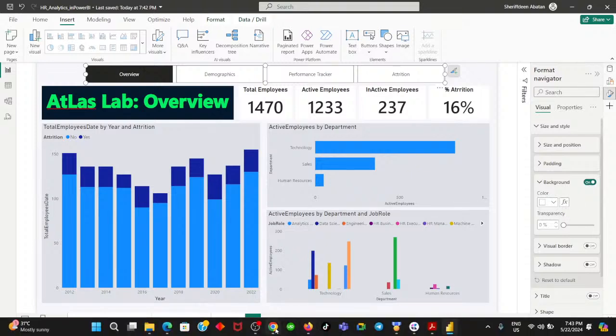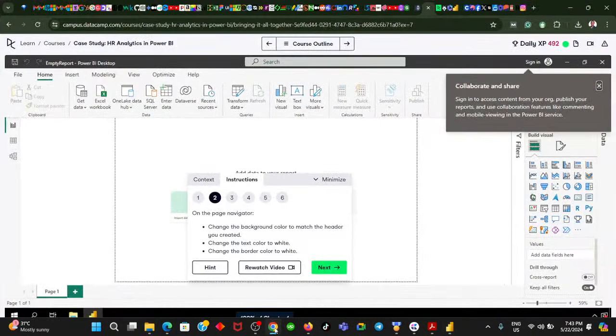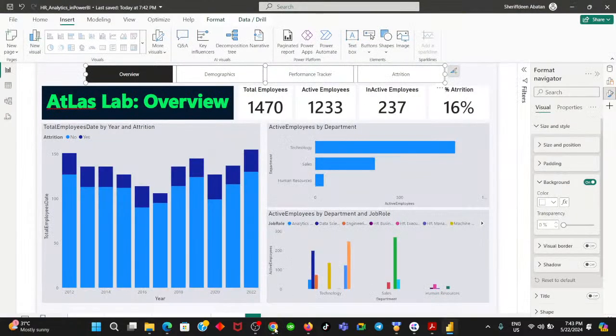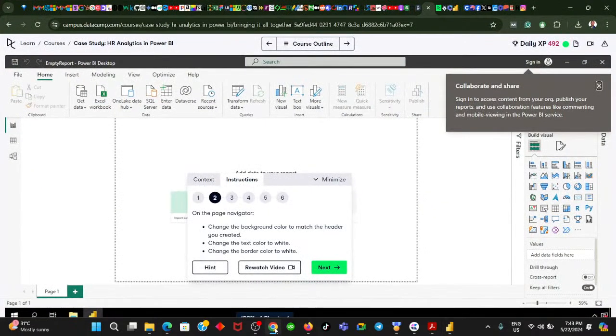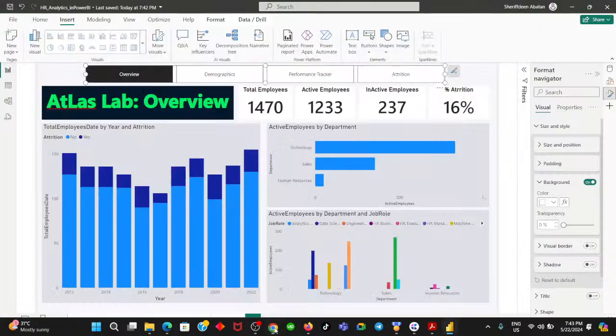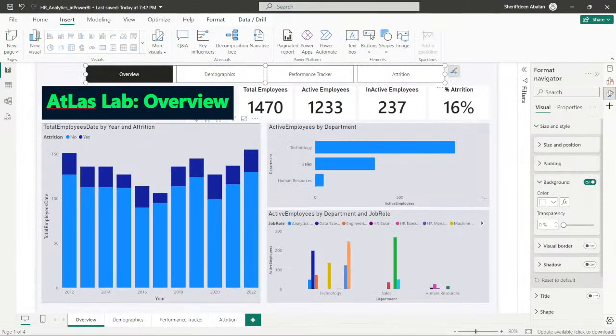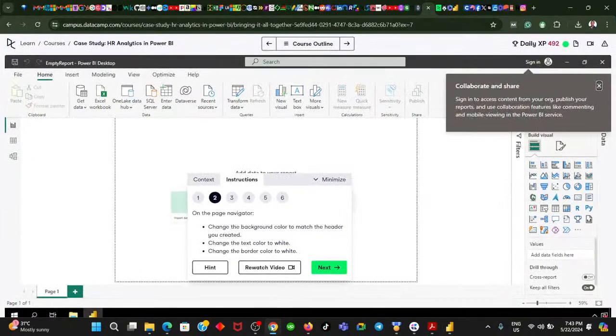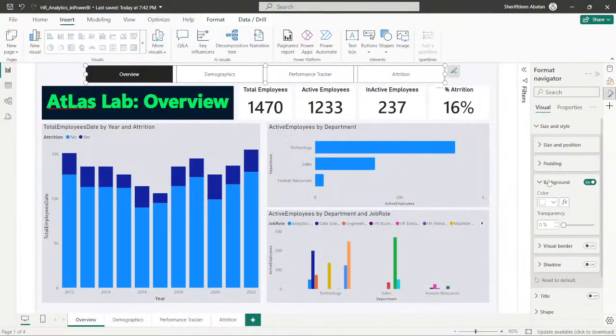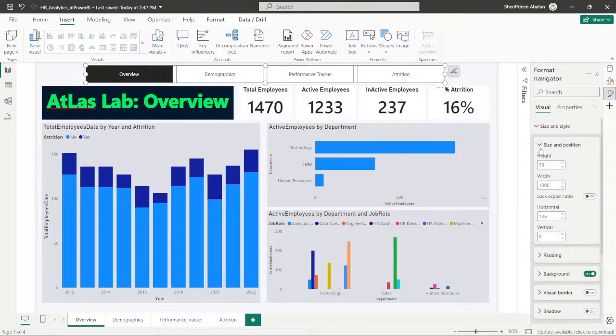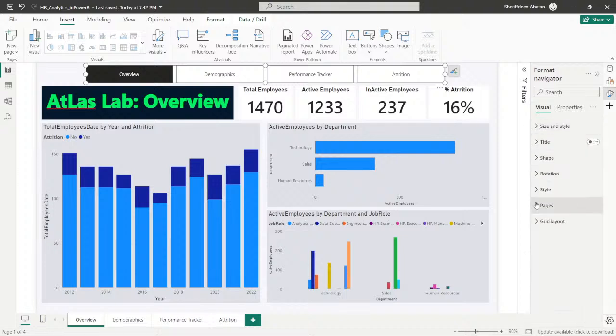It's going to match the header I created. Change the text color to white. I think the text color is white.